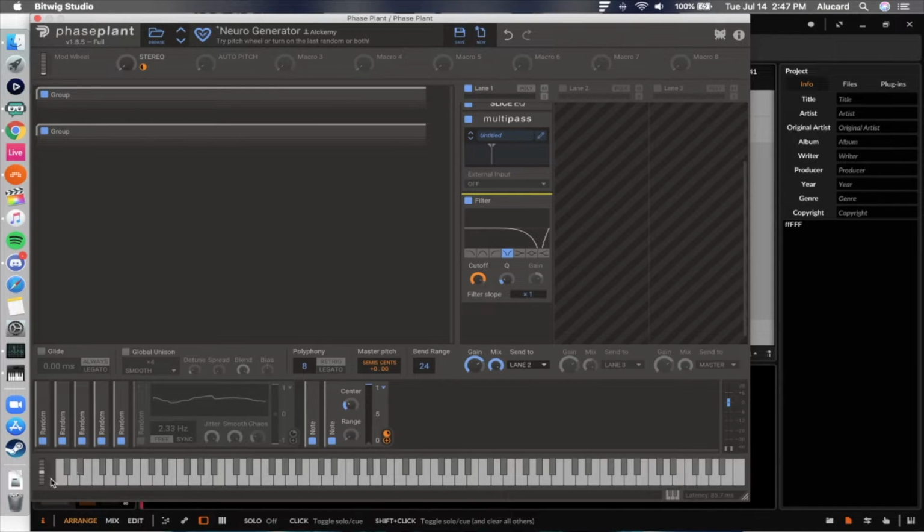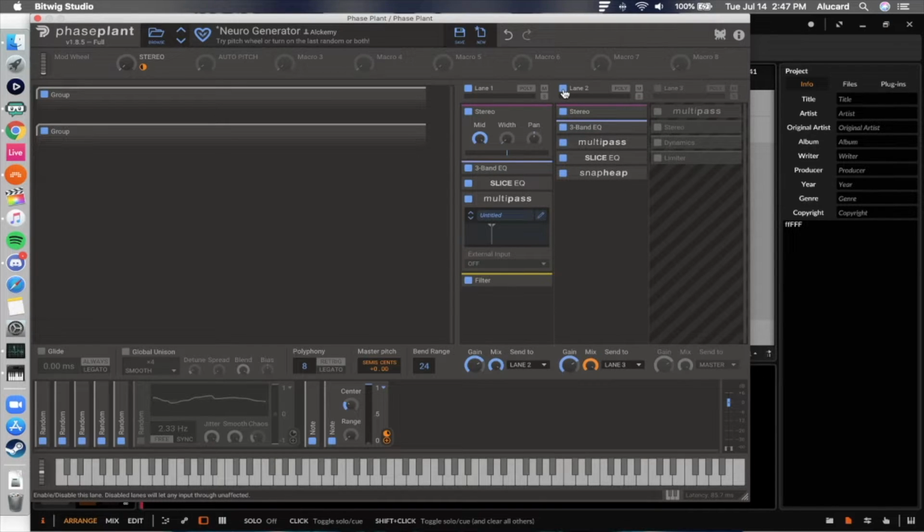So if we play this, and you get a cool sweep whenever you're messing with the pitch wheel over here. And if you're doing multiple sweeps here, then you're actually getting notching that is going to react to the actual pitch itself. So it's a cool way to be a little bit more precise with the movement, with intent as opposed to just random stuff, if that makes sense.